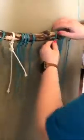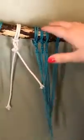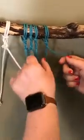So before we move too much forward, I want to talk about how you can move different strings into each other, meld them together. So right now you'll see that on these 4 strings, they have double half hitch knots on the top of them. They each have 2 strings hanging down, and there are 4 of them. Something that I recently learned while I was doing macrame for the first time was that grouping them in 4, or at least even numbers, is really important so that these strings always have a partner. So that if you do something where you're coupling them, you don't end up having this one lone string off to the side that doesn't have anything to tie to.